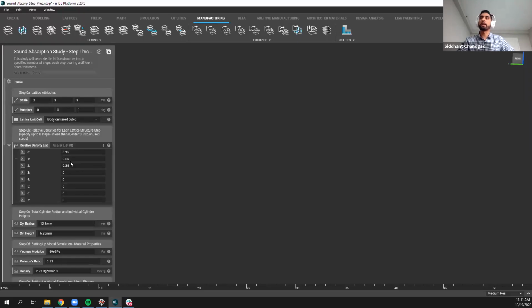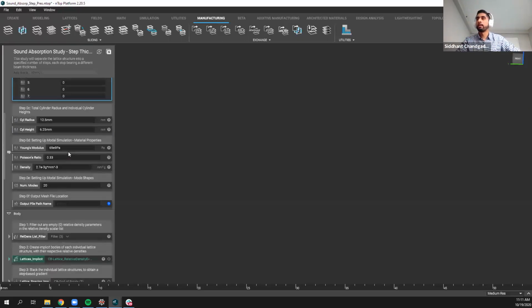And the way we're going to replicate that is I created a workflow where you can input the scale of your lattice, the rotation of your lattice structure, the unit cell, and the relative densities that you want associated with each step. In this case, we're going to just work with a cylindric model, with the notion that we're going to use this as a test model within a lab.